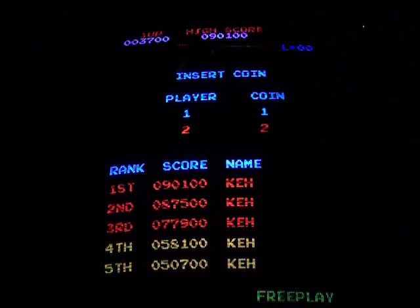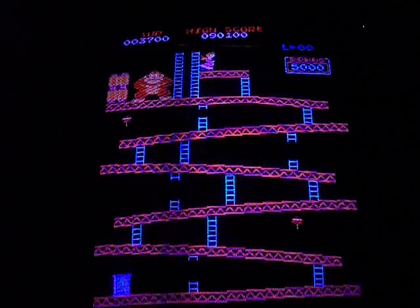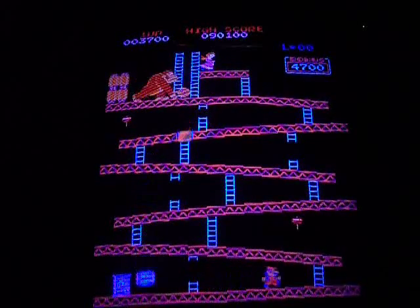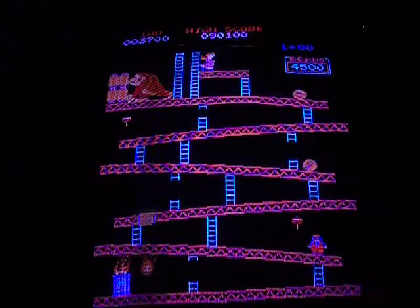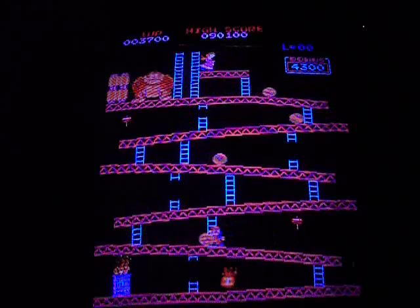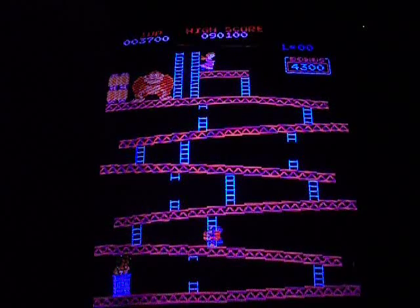And you can see on the bottom corner of my screen, I've got free play. I've got all my high scores saved, albeit not that glamorous. And I've got the attract sound turned on. So now what I'm going to do is turn it off and back on, enter the settings menu, and show you how that works.